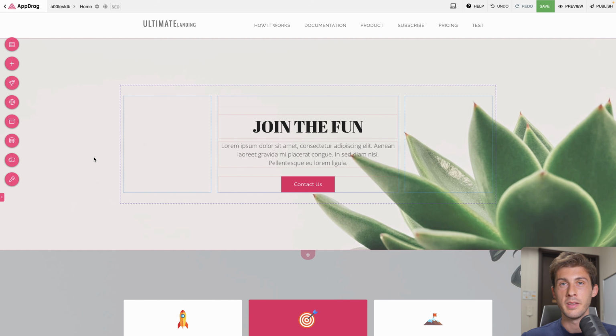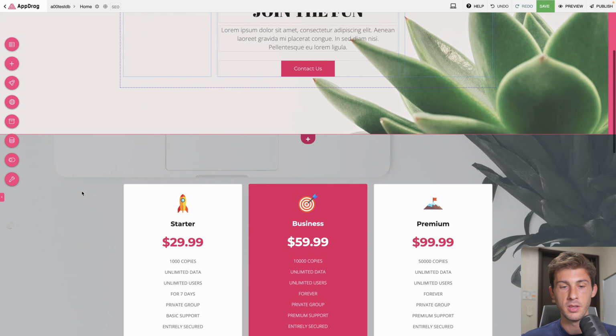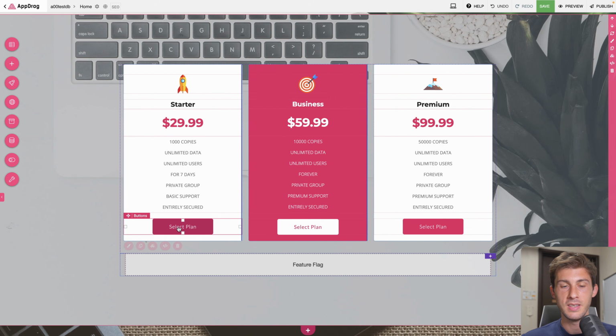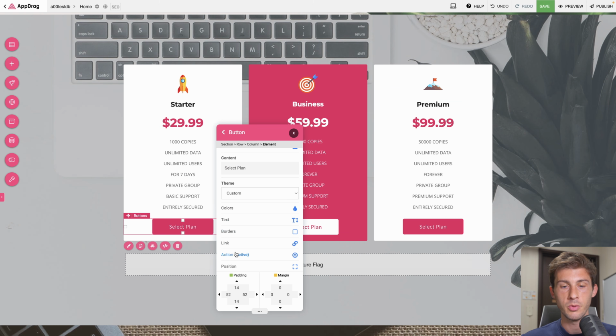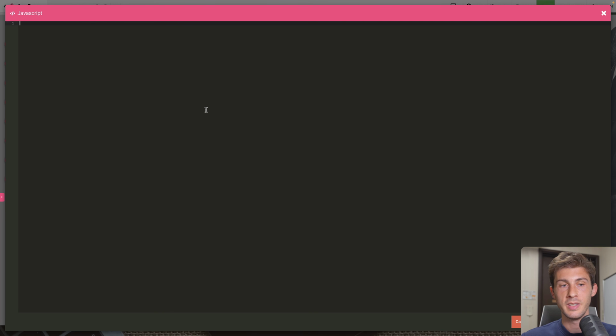So let's use it. Let's go back to our website builder app, go to select plan here, to actions, and we will add some JavaScript here. Click on JavaScript. What it is, it's on click, it will trigger the code we will write together here. So we need the PostHog.capture to capture the event. The name we want, so we will name it checkout, even if it's false. Maybe it will open the checkout page. And we define the offer we want to check out.